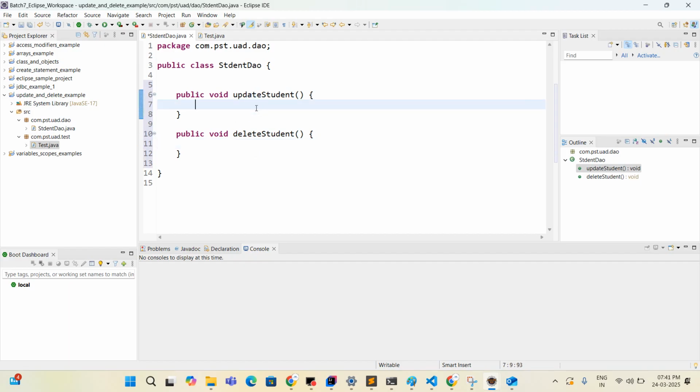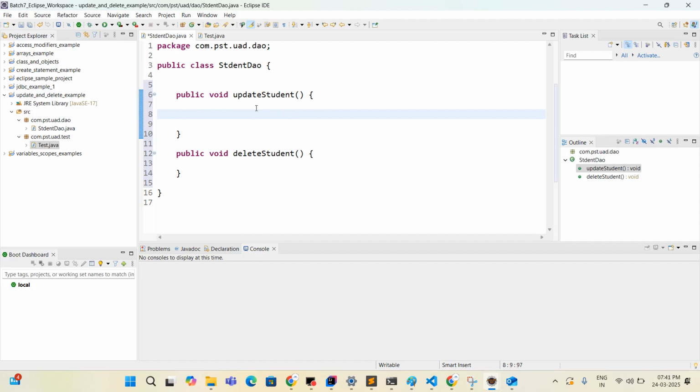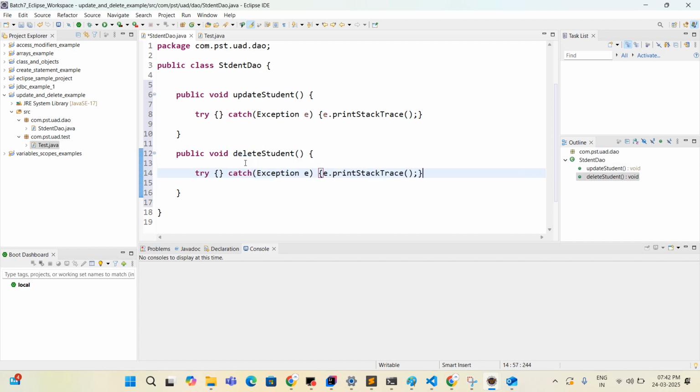So same way, right, write the skeleton, try followed with catch, exception e, e dot print stack trace. So just copy the skeleton and add it here as well. Right, let's start our coding.